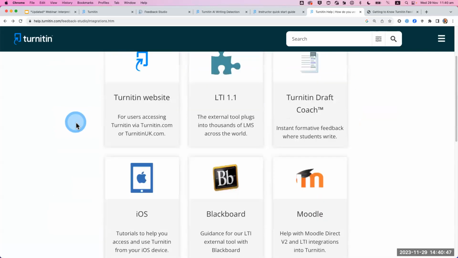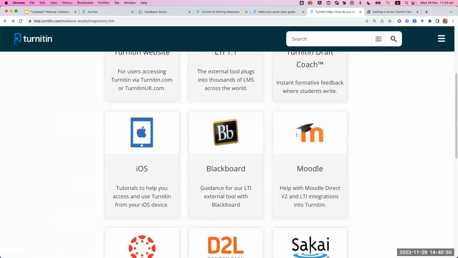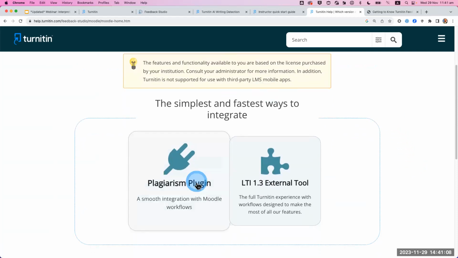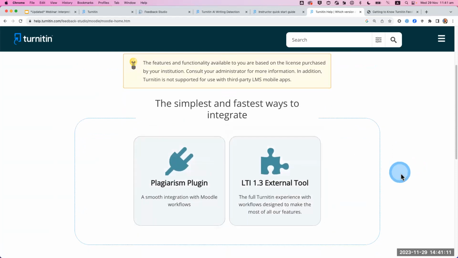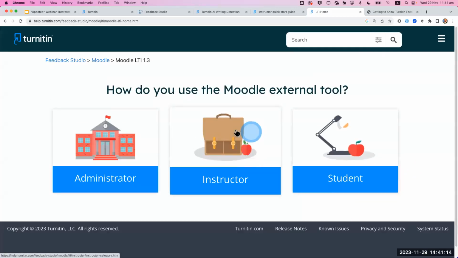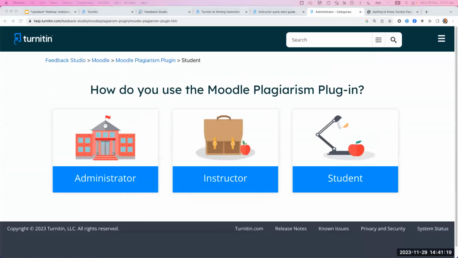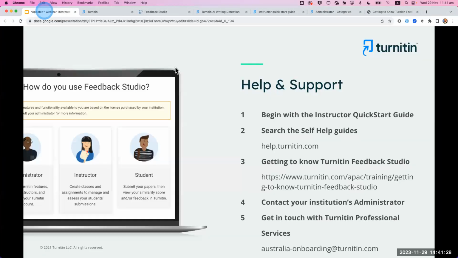Now, I also know that you also use Moodle, and perhaps your administrator who's here on the call can maybe just confirm with me in the chat which particular type of integration that you use. But you can see here that we have a set of instructions for Moodle as well. And then from here, depending on the style of integration that you are using, we can see that there are two sets of instructions here. So if I click on this type, you can see that we have instructor instructions there, and this type here, you can see that we have from here as well. So your administrator will be able to provide you with the best advice about which particular integration you are using.